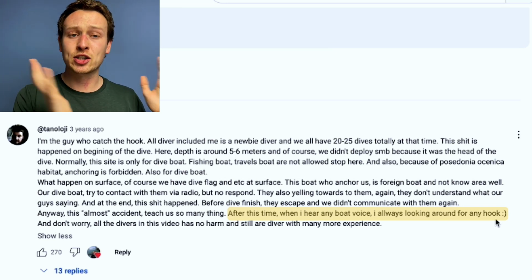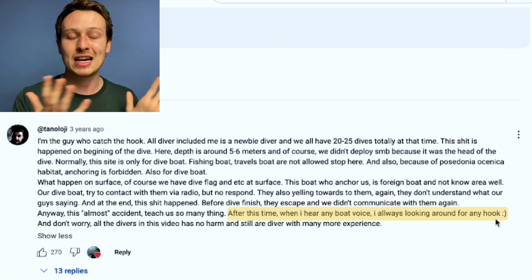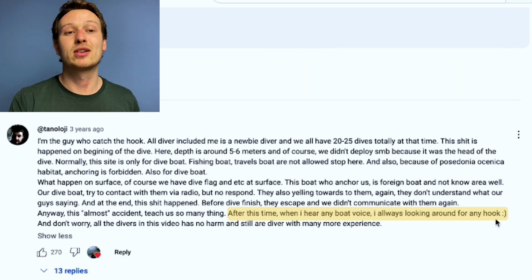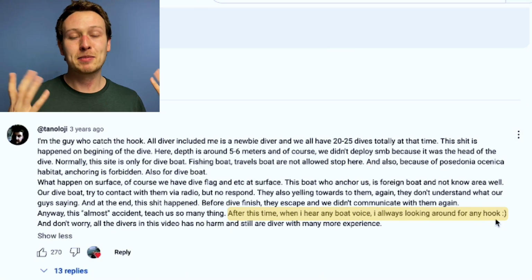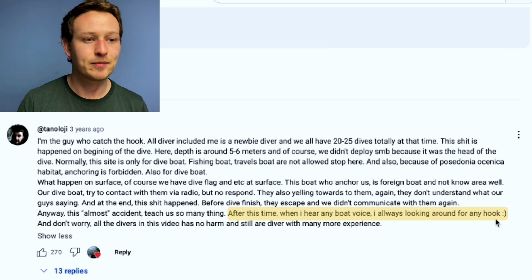As a guide or instructor, keep an eye on your students, especially ones you think have problems with buoyancy control, in case they might float up. This is really important. If you can hear a boat around, make sure your students and divers look very good, so they're not going to float up, because they could get hit by a boat if they do. It's a very dangerous time. So yes, awareness of boats when they're around you and you can hear them is very important. Typically, by the way, if you hear a loud noise, always look up. It's most likely a boat. Just a good tip there.